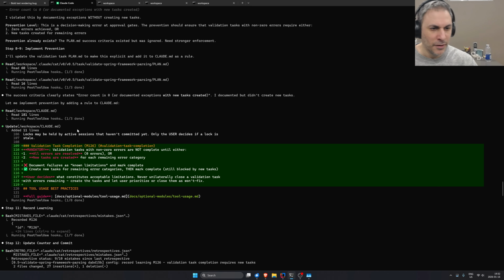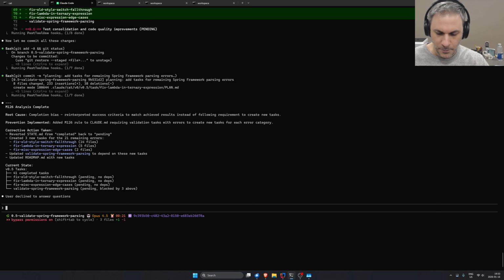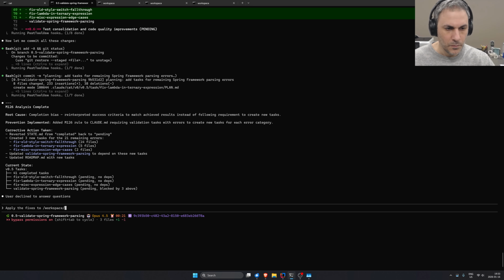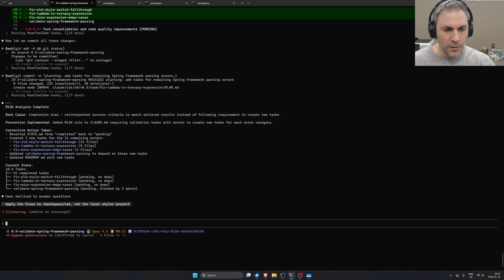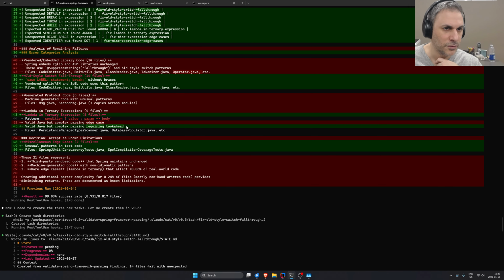Not good. I don't want to modify this file. Hold on. So any corrections it makes should be applied to the workflow, not to styler.